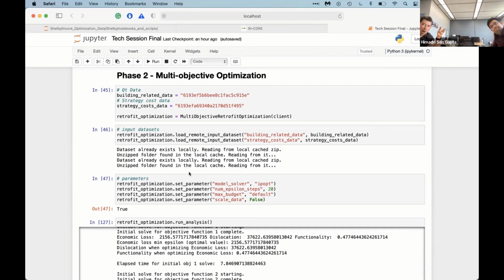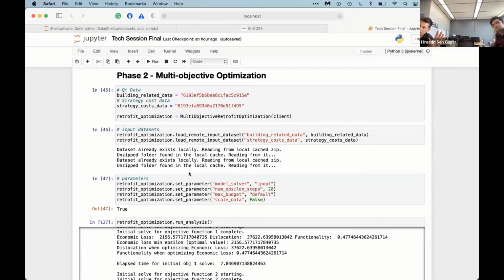So if you happen to see some of the assumptions we made about appraisal cost percentages or anything like that, we are completely fine if somebody changes or fixes that. We are trying to do something anecdotally to get this thing started so we can demonstrate what this data file would look like. But ultimately, ideally, and Santiago is going to help us make sure this works, if we have these two files, building related data and strategy cost data, then we can apply this multi-objective retrofit optimization for any of the test beds.